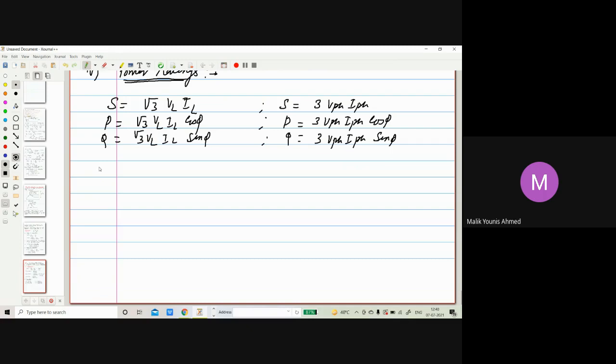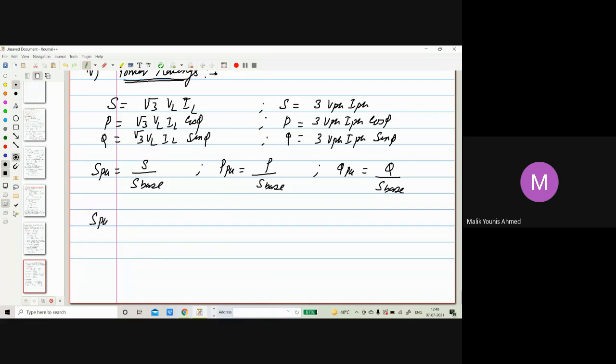Now let me talk about the complex power in per unit. It will be the actual value of the apparent power, or complex power, we called it, both can be used, divided by its base value. Now if I have to find the real power in per unit, that will be the absolute value of the real power divided by the base, which will remain the complex power base. Last is reactive power in per unit, that will be the actual value of the reactive power divided by the base, which will remain the complex power base itself only. SB you can write, doesn't matter at all.